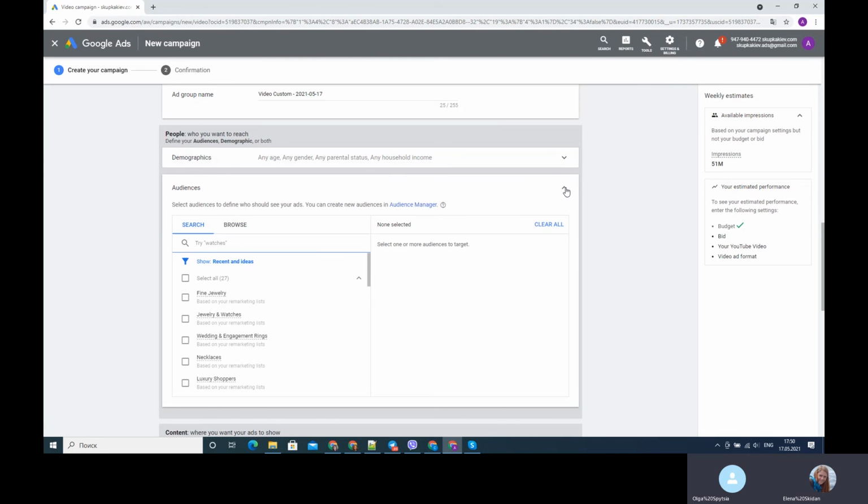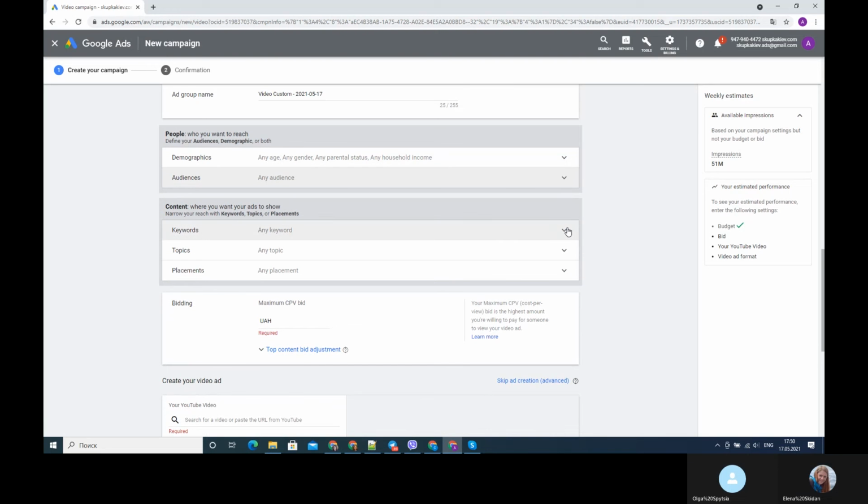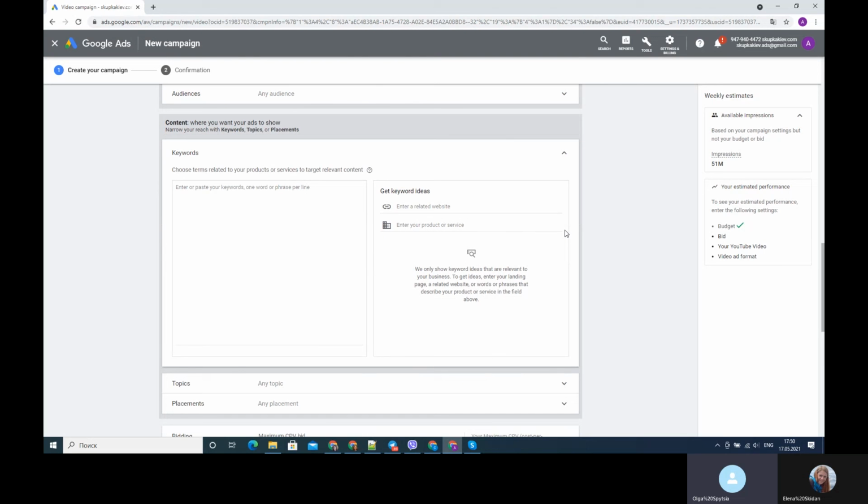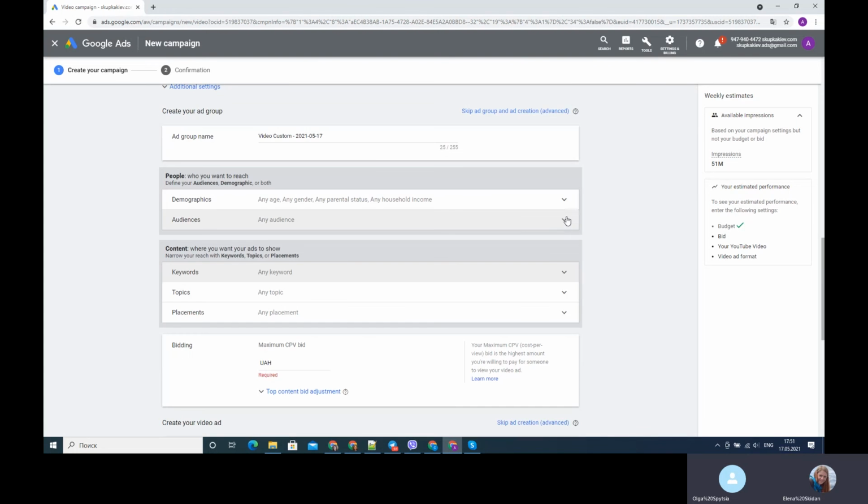So it depends on basically your audience, right? If you needed to narrow it down, you can choose that. If you don't need, you just skip it. Then the keywords, the same. You basically can add more keywords just to be more exact. So you can just kind of shape your audience based on the keywords that you choose.